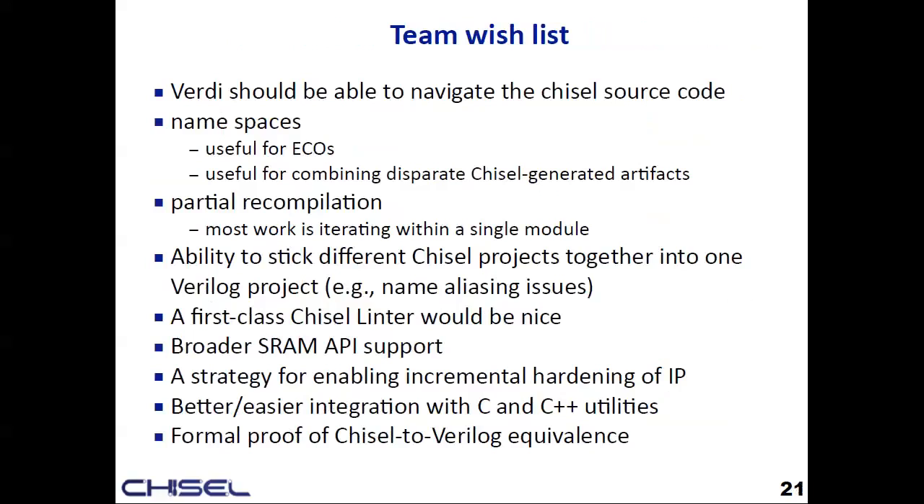For our wish list: we love using Verity — it's great to bounce around and see exactly where something in the waveform maps to in your Verilog code and the signal value. It'd be cool if it could also trace where that Verilog line actually is in the Chisel and show the Chisel value. Namespaces would be great — for an engineering change order where you patch in a small thing, you could annotate a namespace for the patch and only generate new Verilog with that name, so you know exactly which signals changed. We were stitching together different Chisel projects and the fact that they all had the same names was a problem — you could fix it with a sed script, but a better way would be nice.